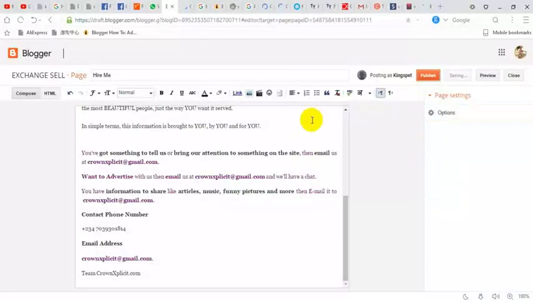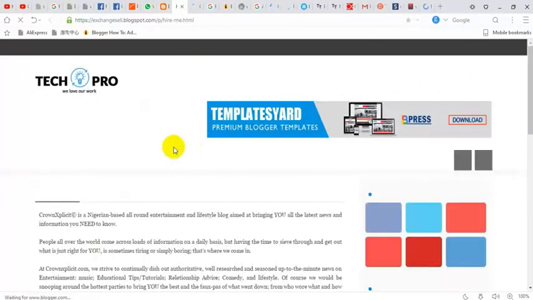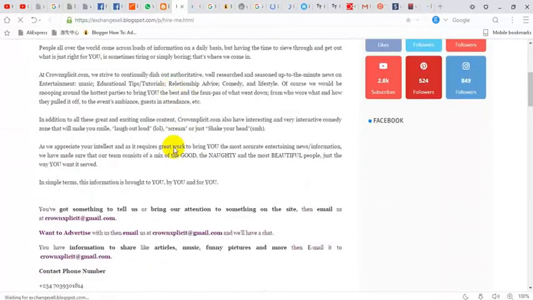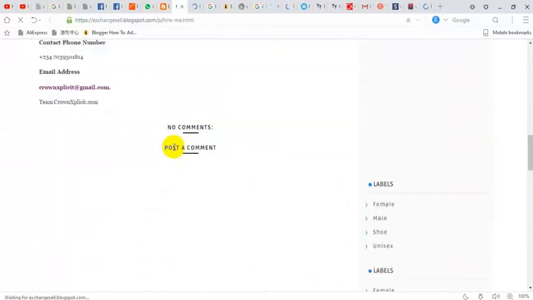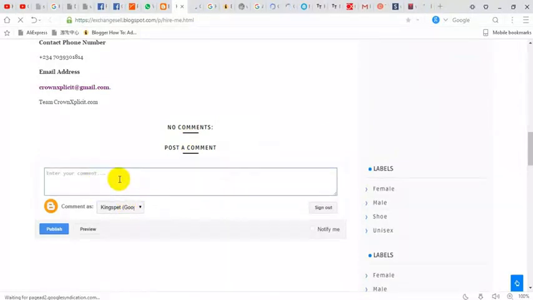Now let's see the difference. If I view this now, see what happens. When I scroll down, you see that the comment section appears. Someone can actually drop a comment on this particular page.